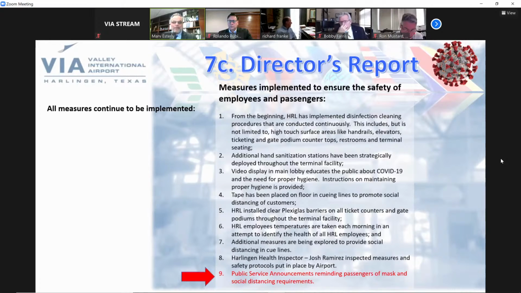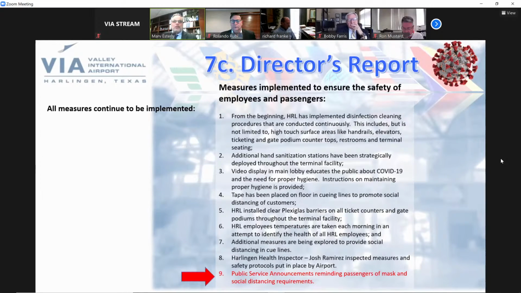I feel very safe in the terminal building, and I too had traveled over the last couple of months through Houston and Denver. Jose and I were up there, as well as Cincinnati, and it's been a huge improvement at airports nationwide. It's always been my pet peeve, having dirty restrooms and dirty terminal buildings, but airports nationwide have really stepped up to the plate to make sure that everything is clean and hygienic and no touch, all sorts of things. So kudos for all the airports out there that have stepped up to the plate and did it.